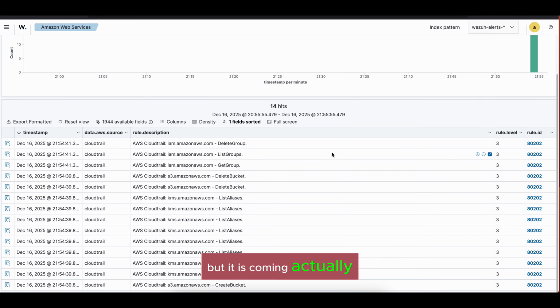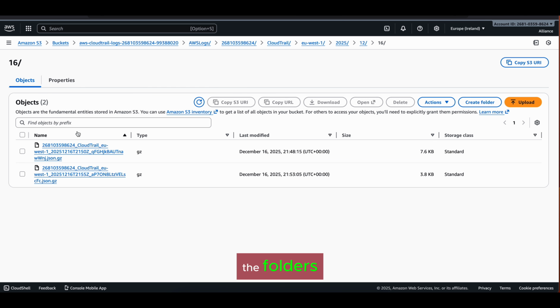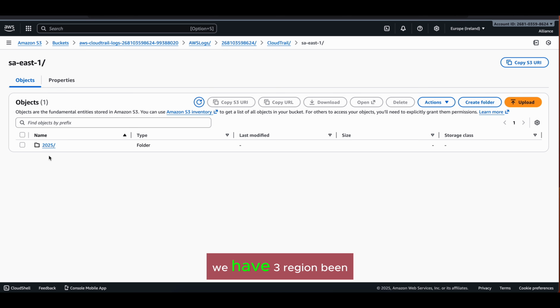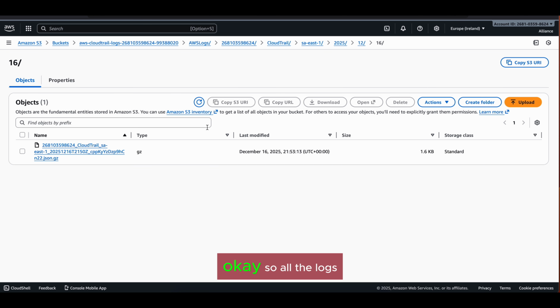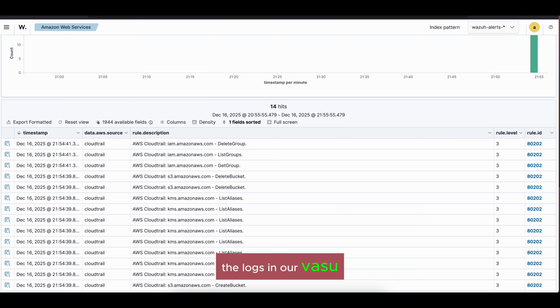We are getting management logs. All the folders within this directory will log these events and send them to Wazuh. We have 3 regions created, so all the logs will be ingested in our Wazuh. If you wait a little bit more, we will get all the logs in our Wazuh.